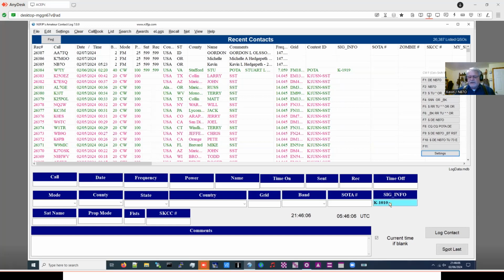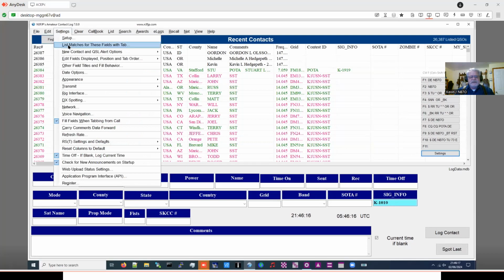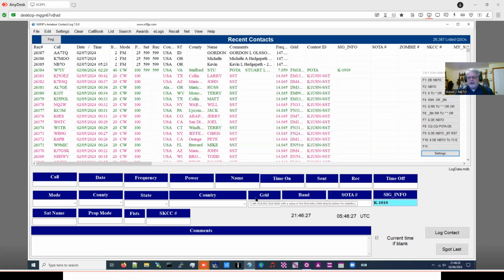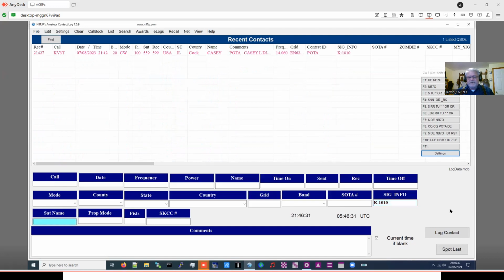I put that right into the POTA identifier. And remember way back when I said under settings, list matches for these fields. And the other one is my SIG info. So when I touch tab, it's going to search my entire log and tell me if I've ever worked that park. And it says on July 8th, 2023, I worked it.